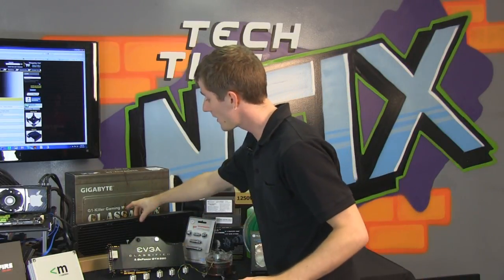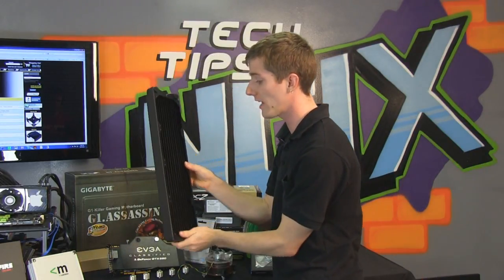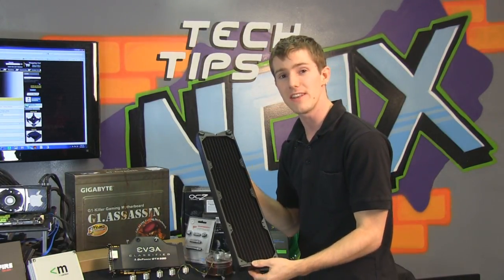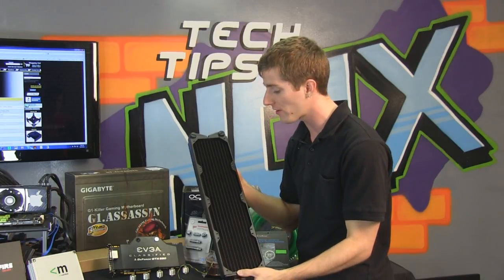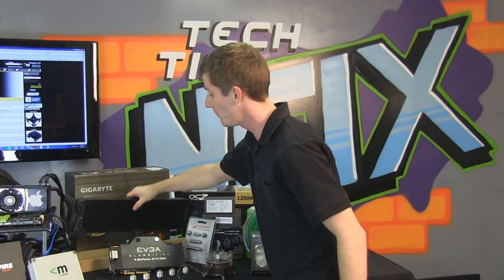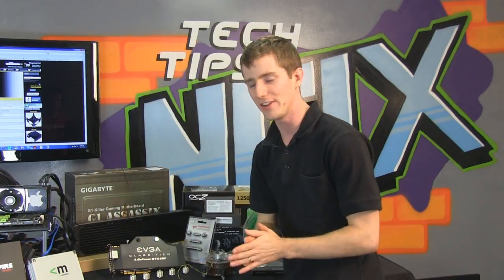All right, we've also got a quadruple radiator. So yes, for our dual GTX 590s and our Core i7 990X Extreme Edition processor, we will need all the cooling surface area we can muster. So we'll be using a quadruple rad to achieve that.